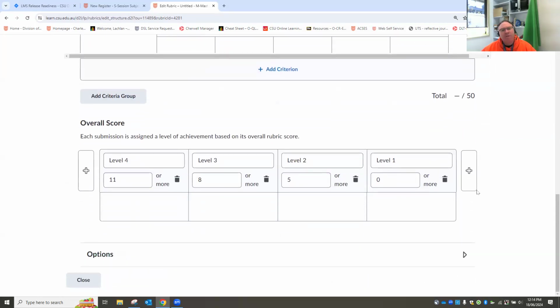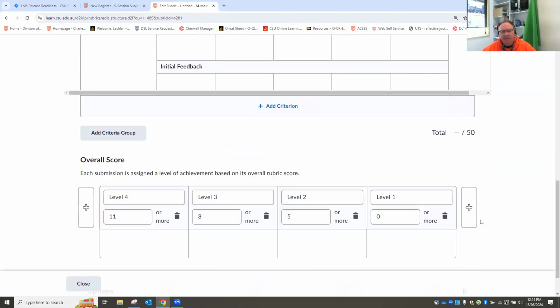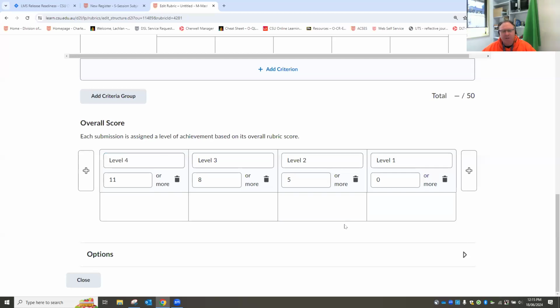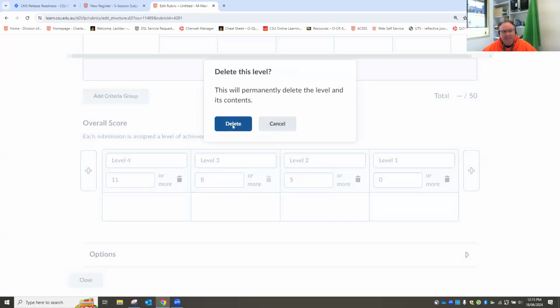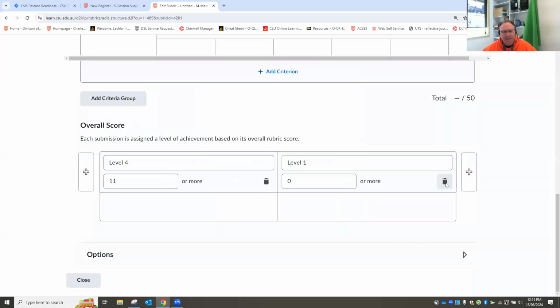Now, scrolling down within the rubric creator, there is an area here called overall score, which I find really confusing because our overall values, if I'm using a score, are tallied here. This other area, which gives you individual discretion to overrule everything else, to be honest, I find it quite confusing, and I think students would as well. So what I've been doing, in fact, is deleting each of these other blocks underneath.